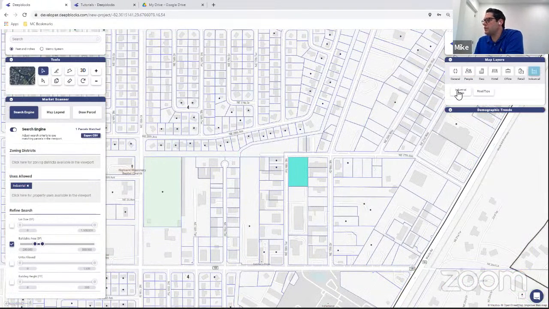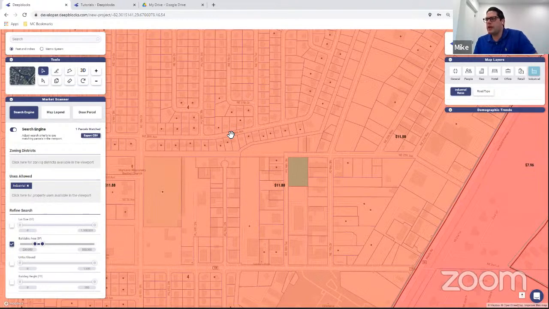Let's look at industrial rates. Now, this is $11.88 per square foot. This is a strong baseline understanding of what we're seeing in the marketplace. We're taking an aggregate of all the listing data throughout the country, then we break it down by census tract and apply our machine learning to it to see what you could lease your building out for, and it's right now at $11.88. So it's a pretty strong number. That's something to keep in mind.